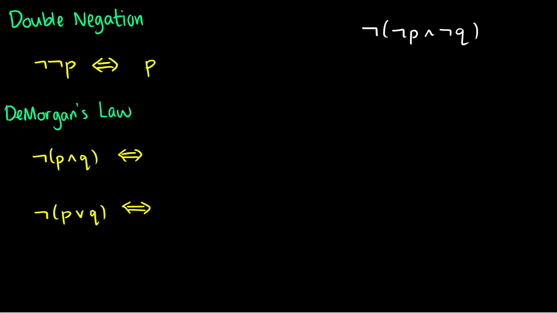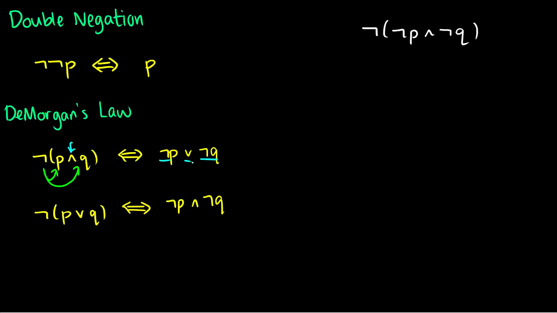In fact, we proved one of these using a truth table last time, and that's if we have not (P and Q), that's the same thing as not P or not Q. And if we have not (P or Q), that's going to be the same thing as not P and not Q. So a good way to remember this is if you have a not and then some stuff on the inside, you distribute the negation sign to the statements, and then you flip the connective. So if we have not (P and Q), we give the not to the P and the Q, which is shown here, and then we flip the and to an or.